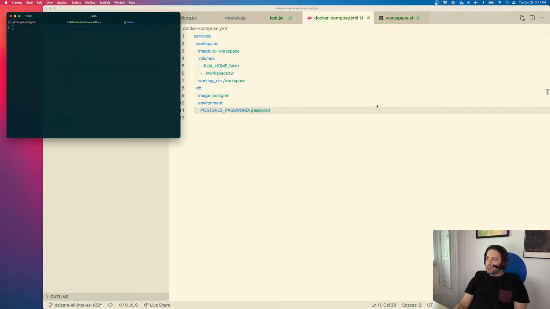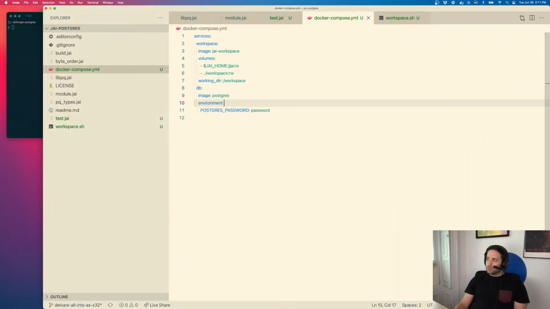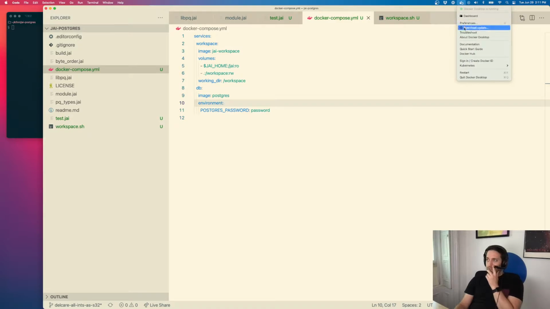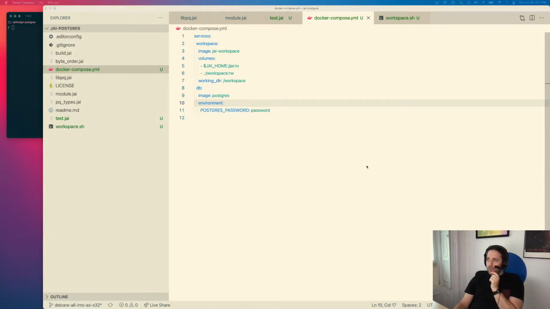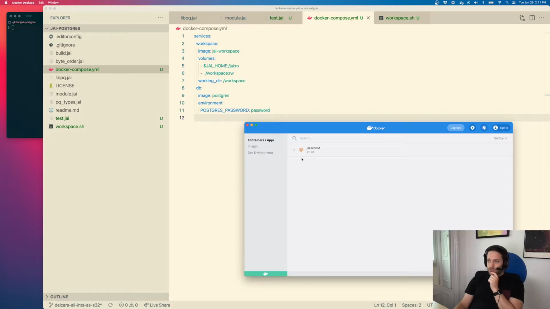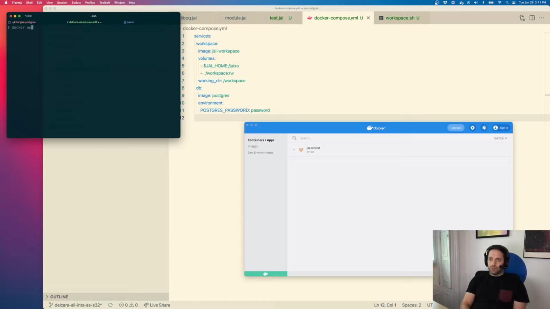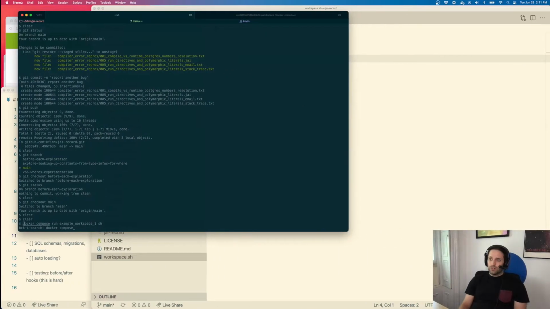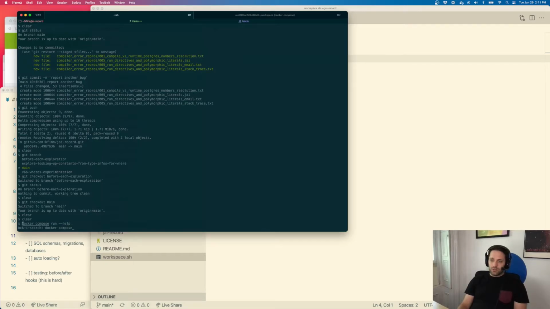Man, this is a terrible idea, isn't it? I'm sure this is a mistake. But whatever, I'm learning. Alright, what's going on with Docker? We have this JRecord thing. I think I can just do a Docker Compose up dot. Is that about what I did here?